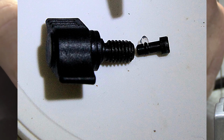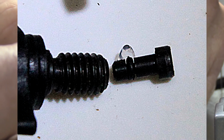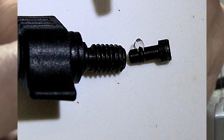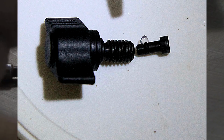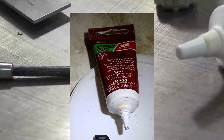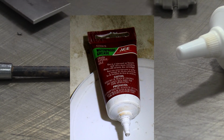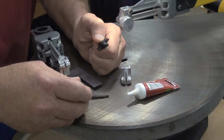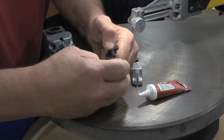And this is where I learned about the non-petroleum lubricants. If you use a petroleum lubricant on this thing, it's going to eat that O-ring in a very short time. What you need to do is put a little bit of that lubricant that I had on that O-ring, and then put it back in here. All right, keep in mind that shaft is supposed to turn.